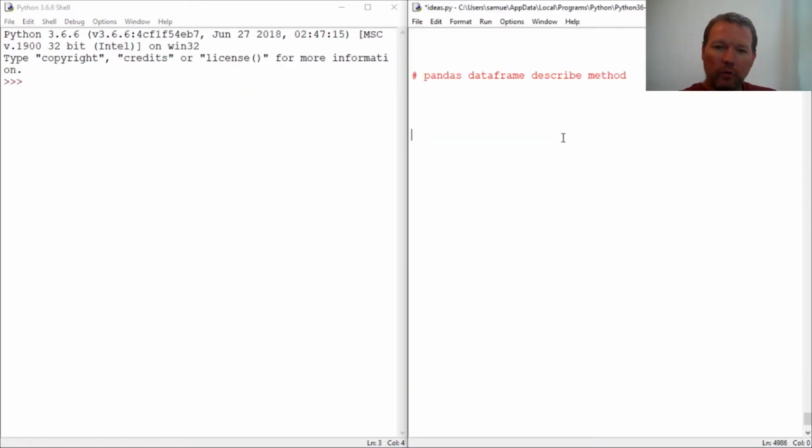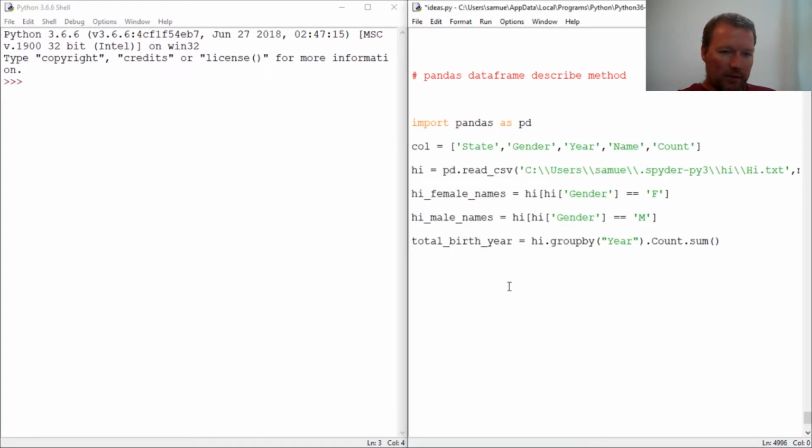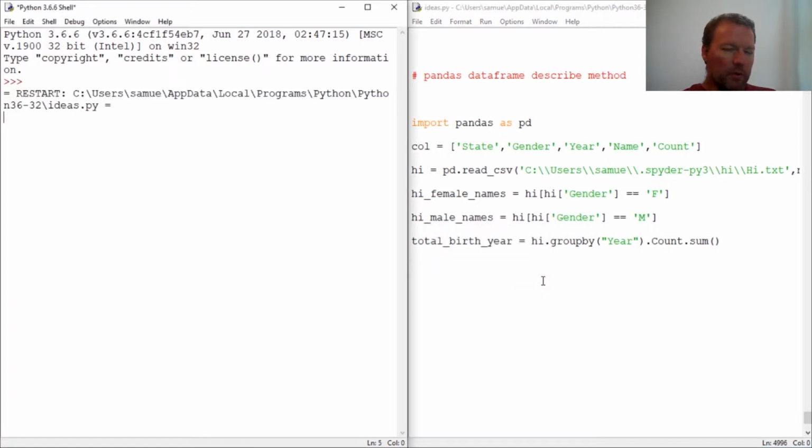We're going to look back at pandas. So, all right, we've gotten pretty good at taking in and manipulating and maybe even starting to graph a little bit. So we're going to pick up where we left off after grouping by years. So we would then count and sum the number of births for each year in Hawaii.